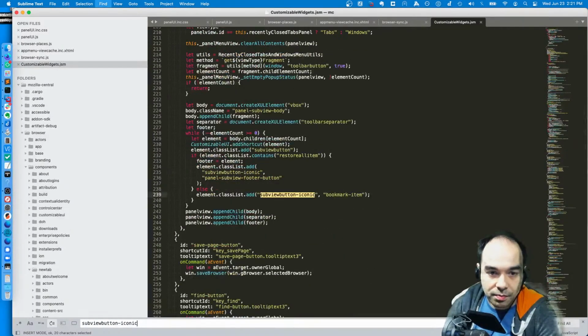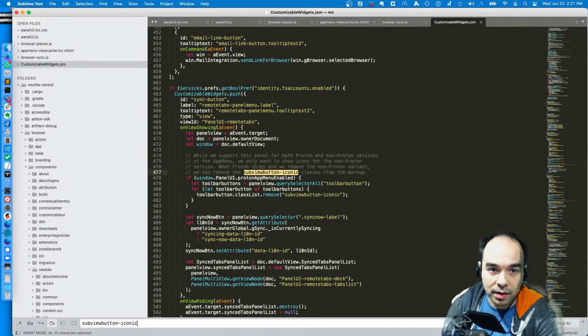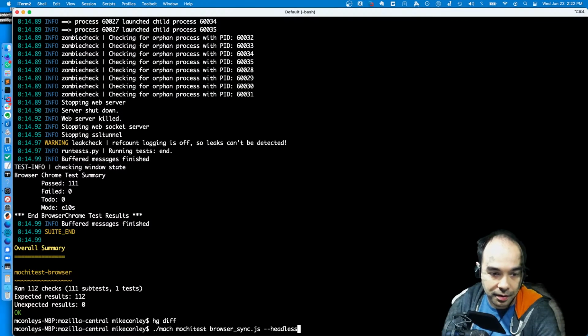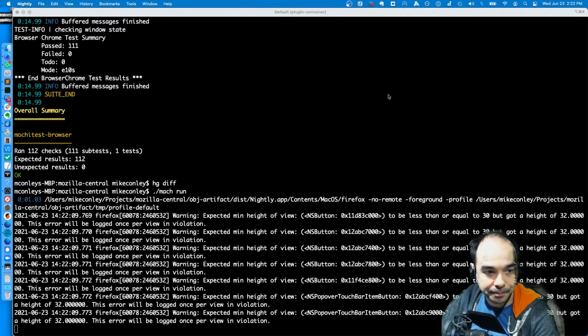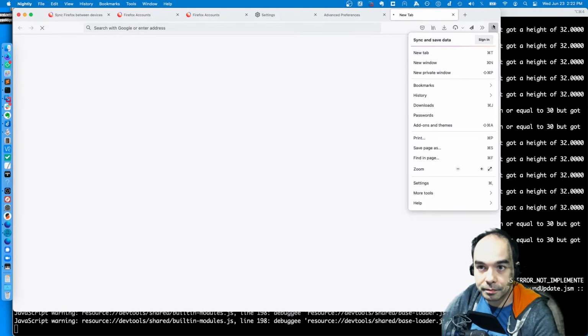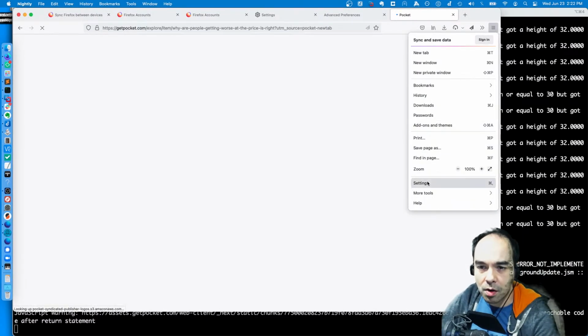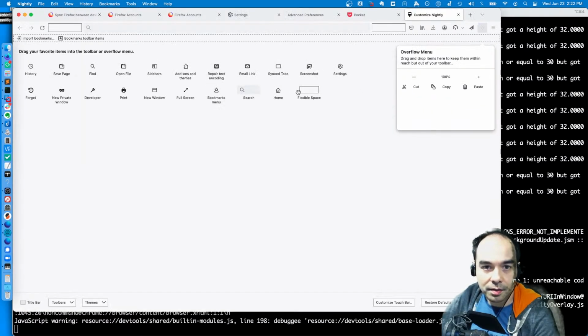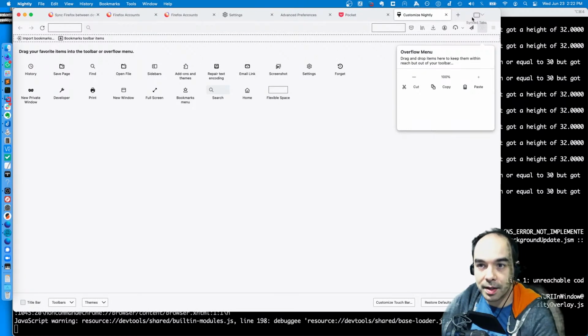All right, so there's these two places where we do this. Let's look at the first one. This is also sync related. Oh, the remote tabs. This is somewhat sync related. There's this remote tabs menu, so we can pull that up. I don't know if remote tabs is... where is it? Remote tabs. Sync tabs right here.